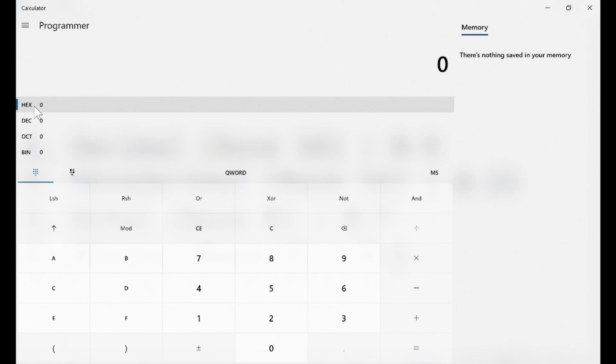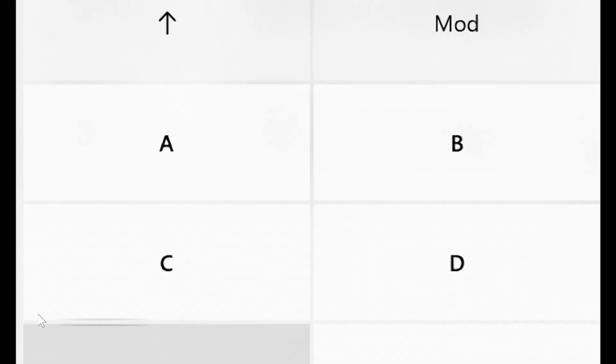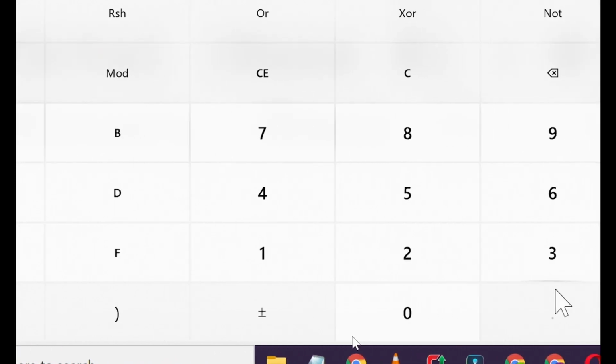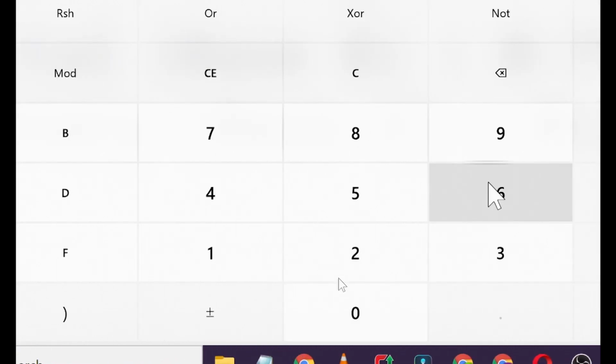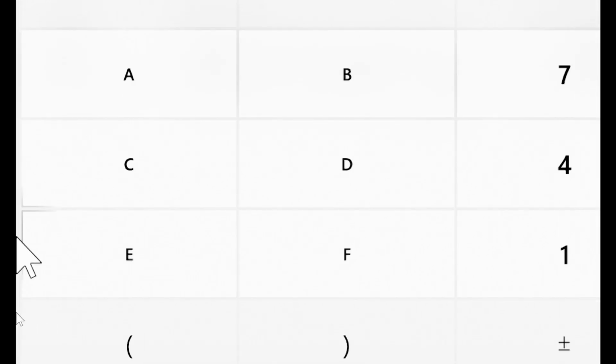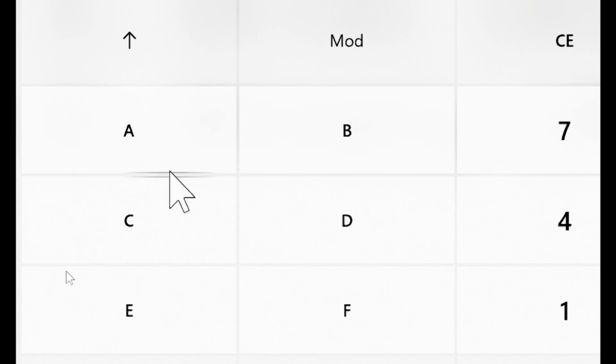I've just changed the number system and I've told this particular calculator to operate in hex. When I did, look down here, they have given me several characters. Watch this. I can punch numbers from 0 to 9, and I'm seeing A, B, C, D, E, F. Do you know that they are all numbers? Do you know that all these are numbers in the hex system? I told the calculator to operate in hex, and it has made all these numbers available to me. If I didn't know anything about hex, I'll be asking, what the hell is A?